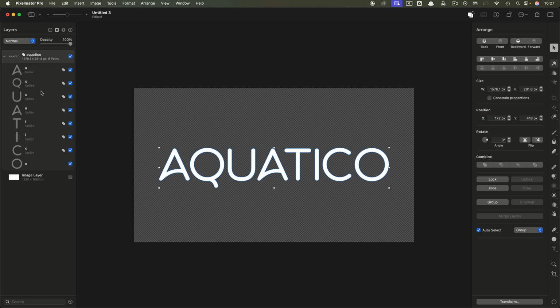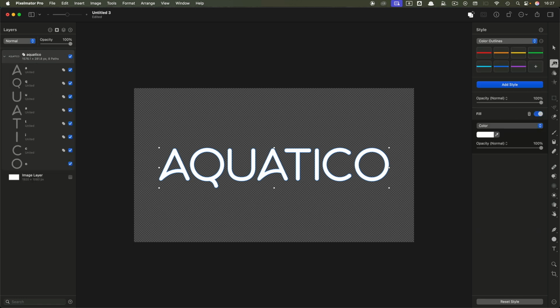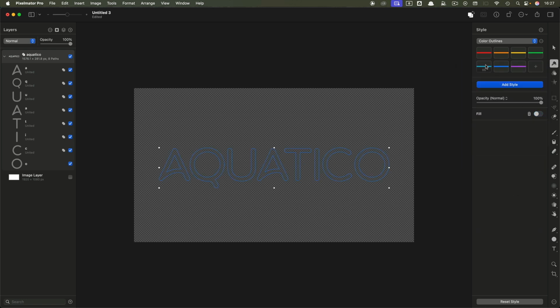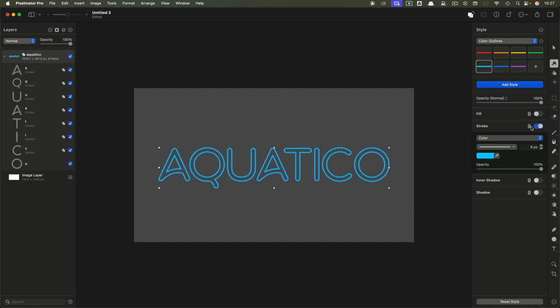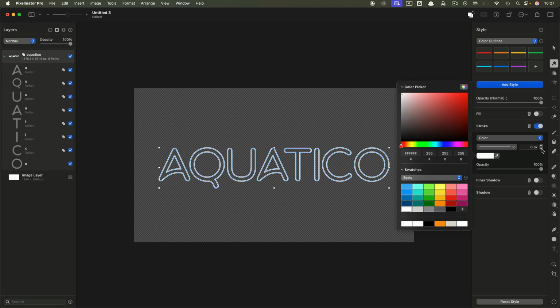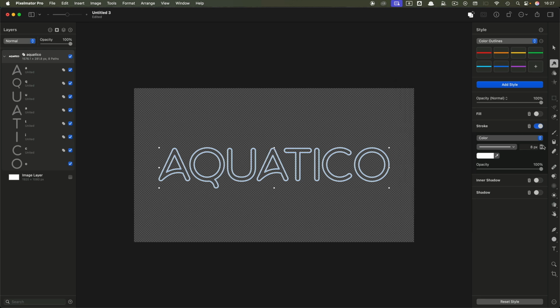And that's going to give us our outlines here. Just so we can see that they are outlines, let's come over to this tab here. Let's turn off the fill. Let's click here to get an outline, and let's make that outline white. And 8 pixels is pretty good for that stroke value. Sorry, I should have called it stroke, not outline. Anyway, there you go. And then what we can do is come to File and Export.